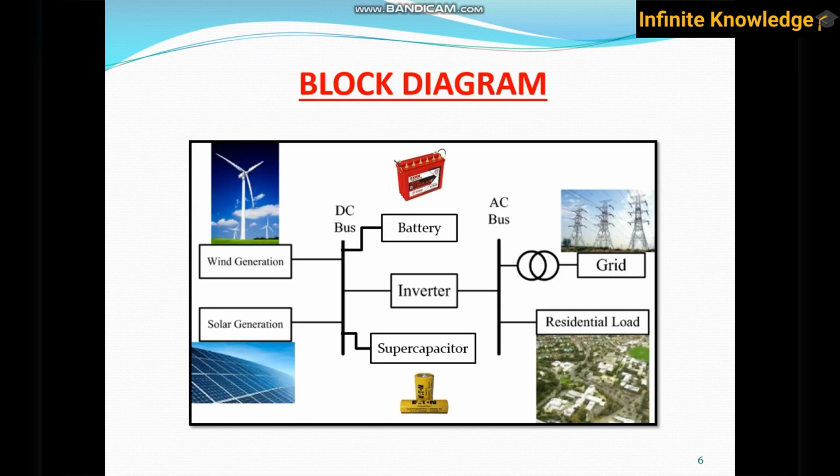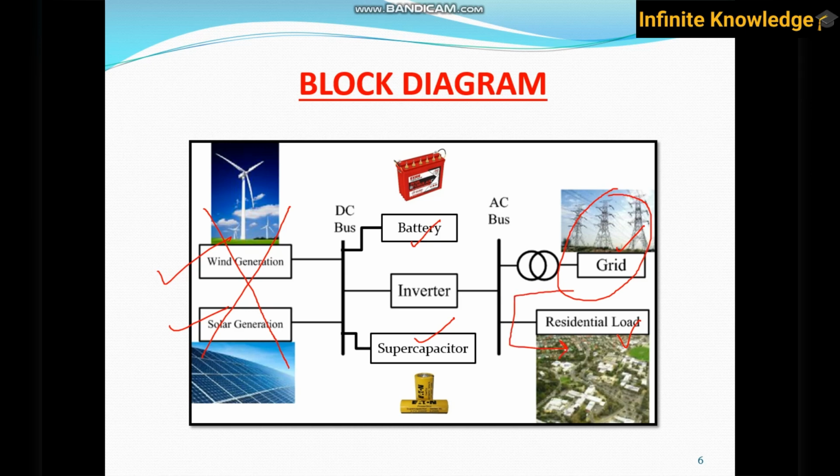You can see here in the basic block diagram, there are the different energy sources: wind, solar, battery, supercapacitor, grid, and your residential load. Normally, whenever wind and solar energy are sufficiently available, most power is fed to the residential load by these two components, wind or solar, or either of them. You can provide the power from wind alone, or solar alone, even battery alone. So usually the logic is that mostly wind and solar will feed the power to the load, and if these both fail, then the grid will provide the power to our residential load.